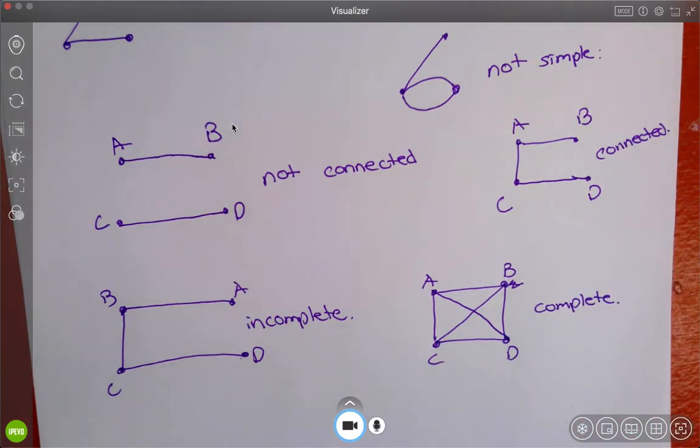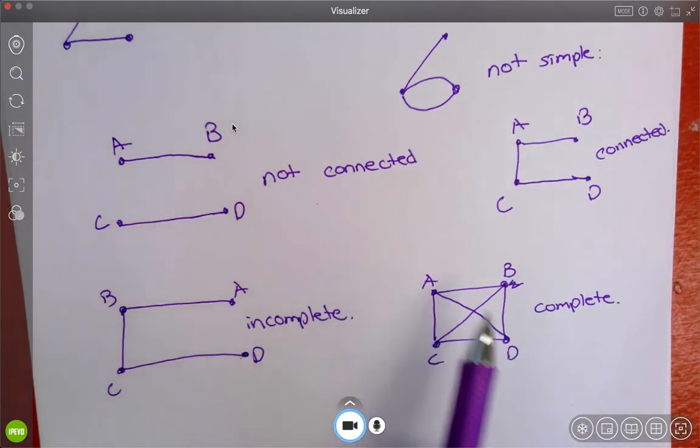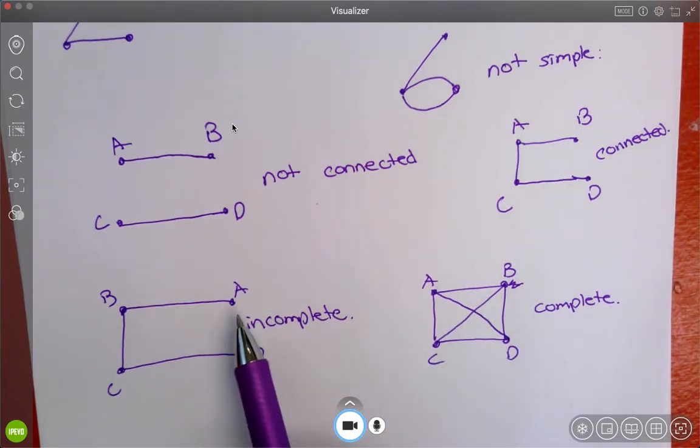So what I would recommend on your crib sheet is this: instead of writing out definitions, which aren't really going to help you, you draw a little picture next to the word. So if they ever say, classify this as incomplete or complete, you compare these two and you're going to be like, oh yeah, I remember what he was talking about, right? And this is complete because at point A you can go to B, D, and C. But this one here is incomplete because you can't go from A to C and you can't go from A to D. Okay, that's my tip for you. To remember the definitions, just draw pictures instead.